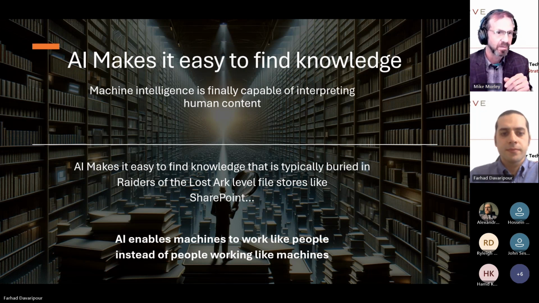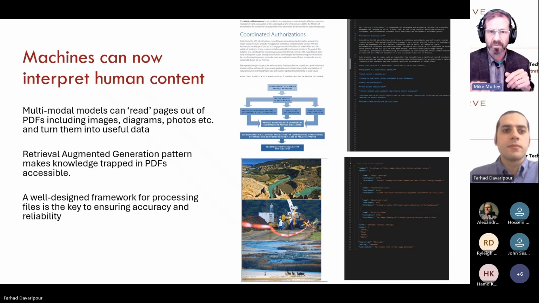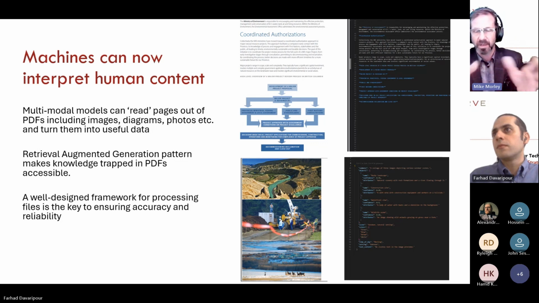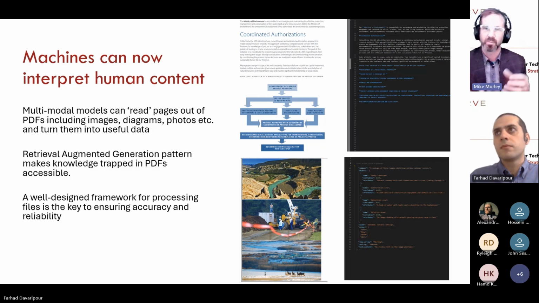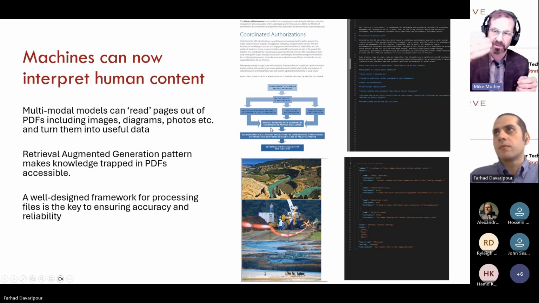If we go to the next slide, the reason for this is because of the way the models are trained and the way they function, you can give the thing a page of information and it can actually look at that and interpret the things on that page. And the machines can now understand that the artifact you see in that diagram is in fact a diagram. It can read the text on that diagram. It can read the text inside of the document, and it can also translate that back into useful data again. Same thing with pictures.